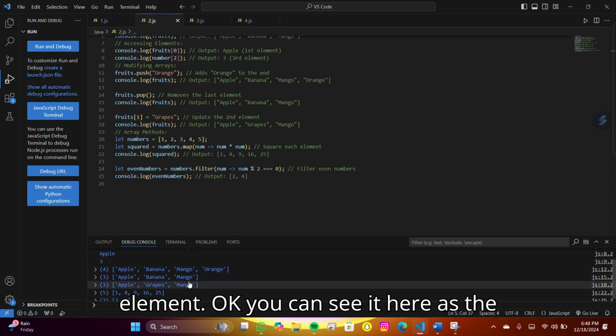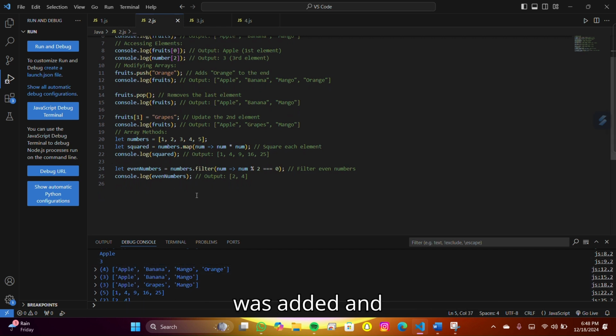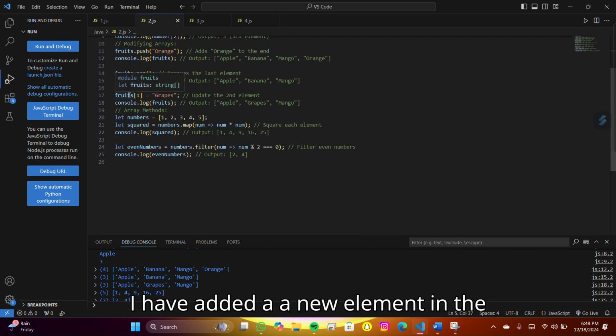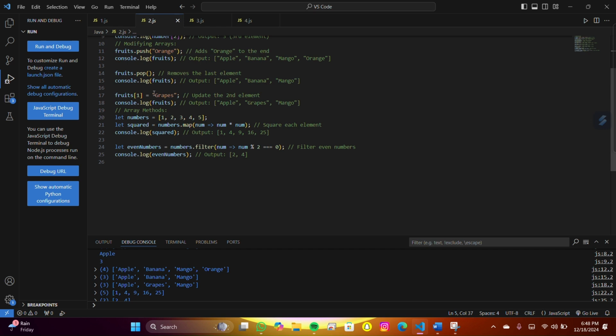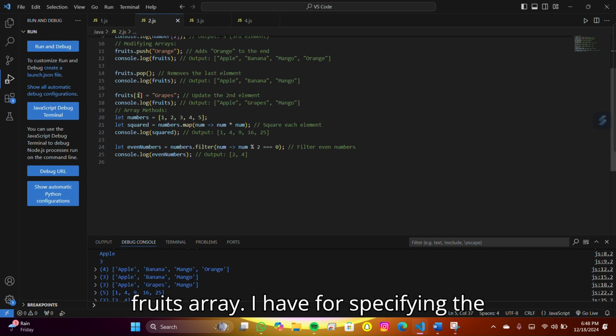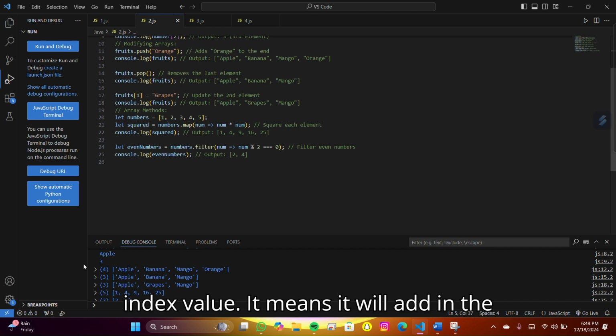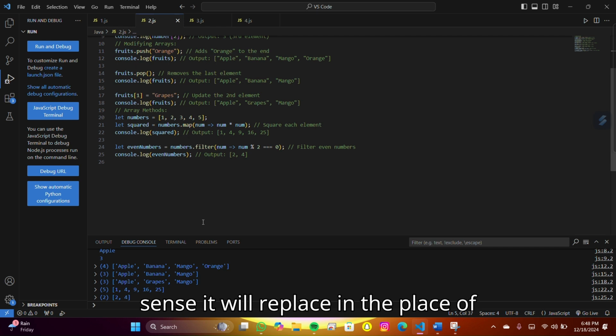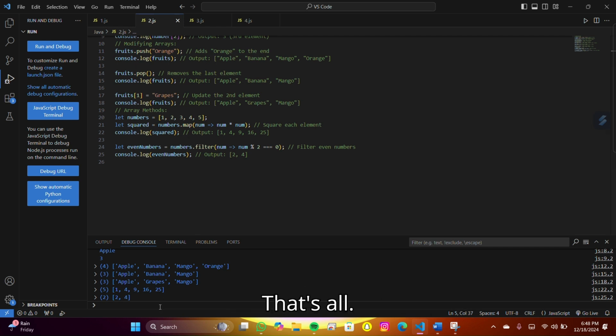You can see it here, as the orange was added and removed. I have also added a new element in the fruits array by specifying the index value. It means it will add at the second index, in the sense it will replace banana. In the place of banana, we can see grapes here. That's all.